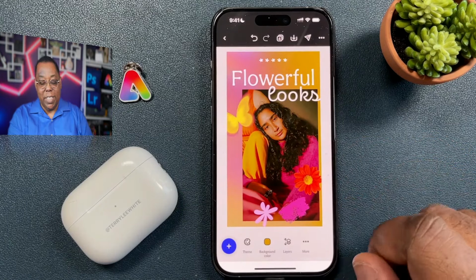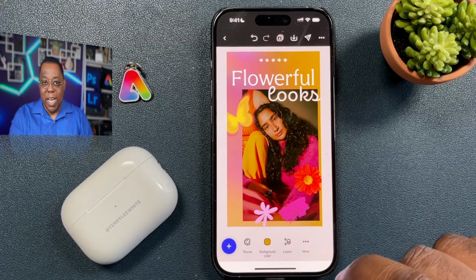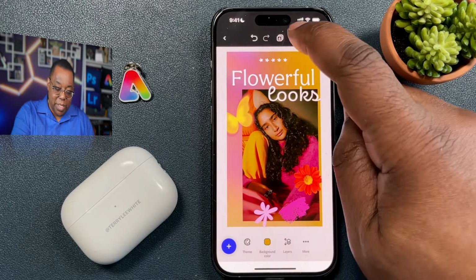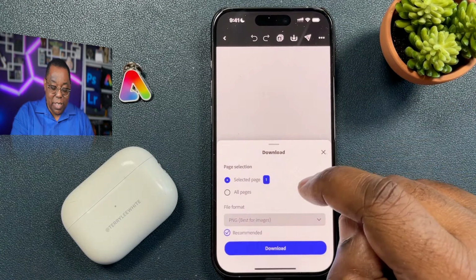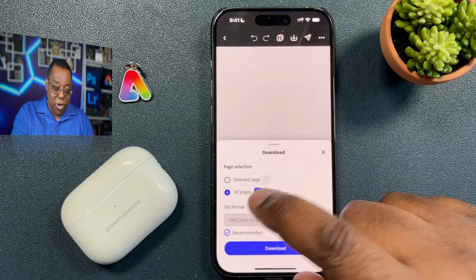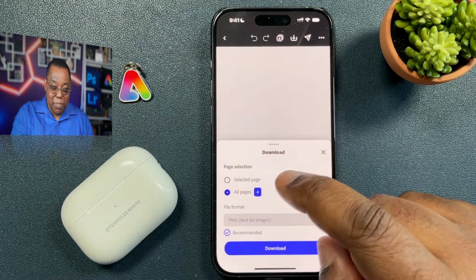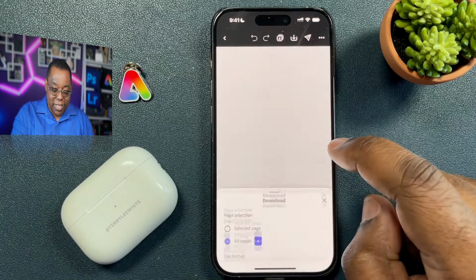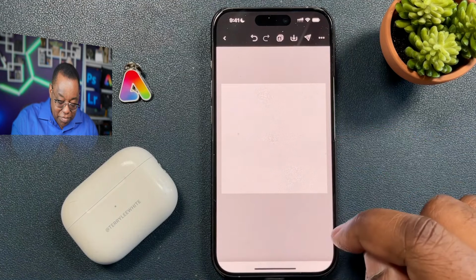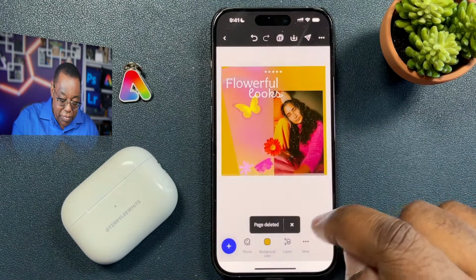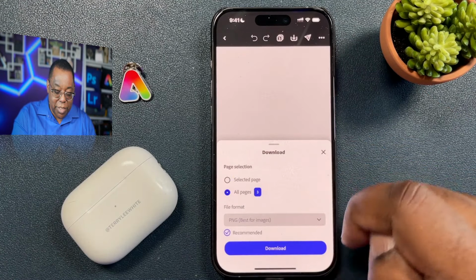That is resize. And now if you want to share those out or just download all the different sizes to your phone to do whatever you want with, again, the download button is the downward facing arrow. I can select the single page that I'm on or all the pages. If I select all 4 pages, which 4 is blank, but if I select all 4 pages, then it will, let's get, I don't want a blank page. Let's delete this page. Delete page. There we go.